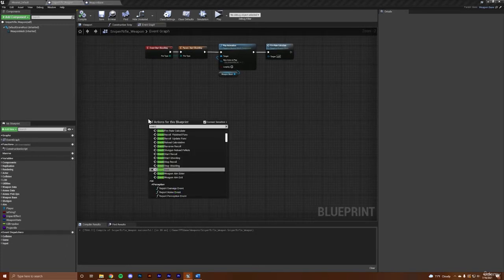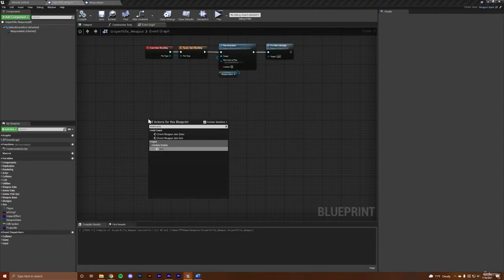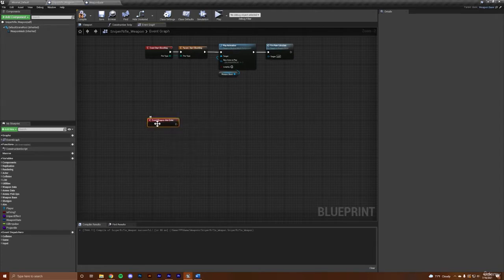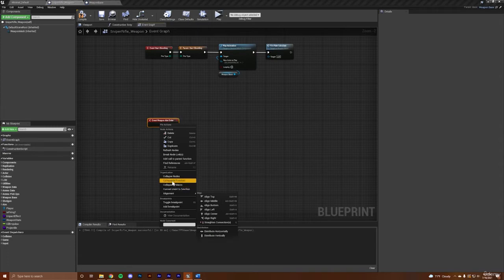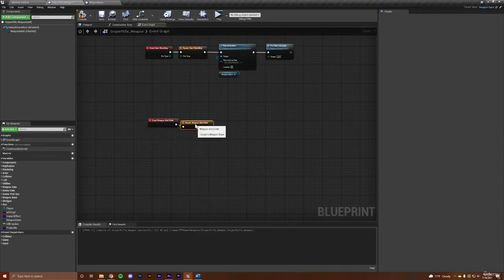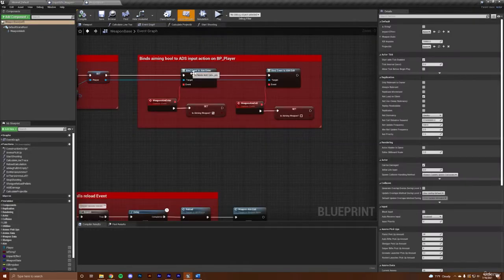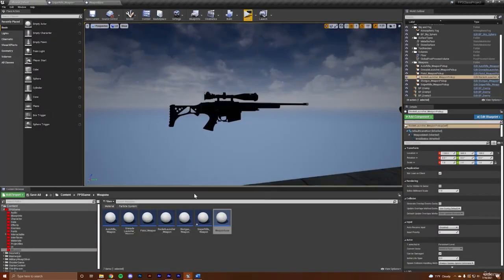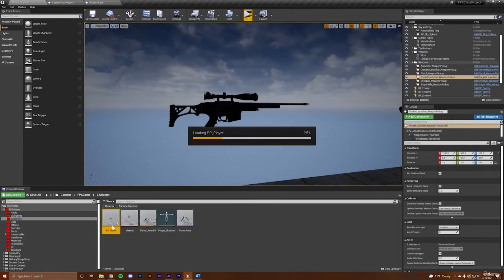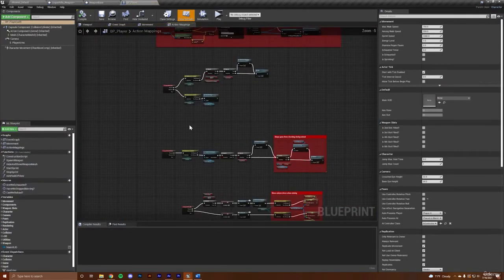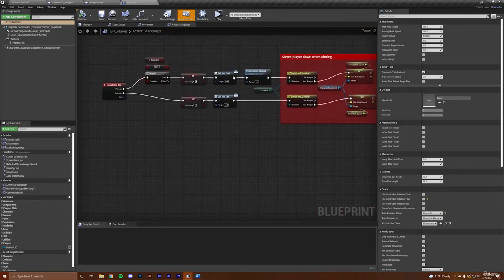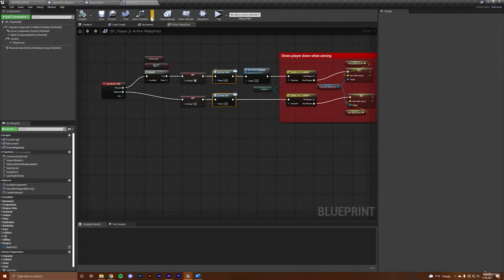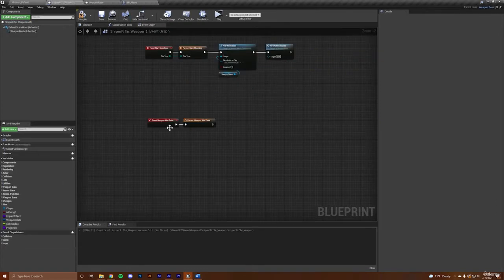So let's get event weapon aim enter, and let's get the call to the parent. Okay, so if I didn't explain that good enough, these events that we're calling right here are binded to aim enter. And in our character, this is how event dispatchers work. Action mappings, aim, and we're calling aim enter. So whenever we call this, all the other events that are binded to it will also happen. So this is one of them, okay?